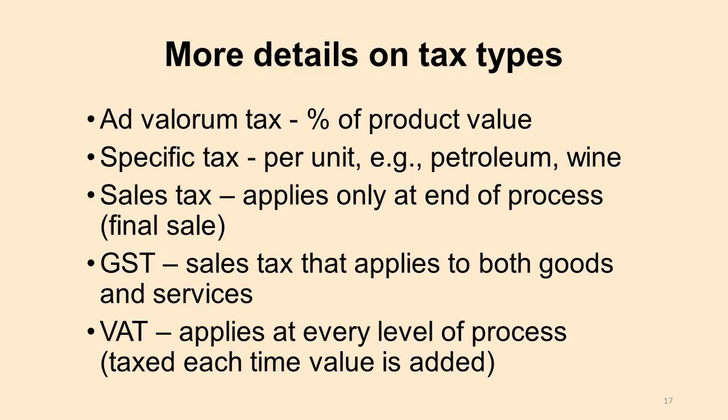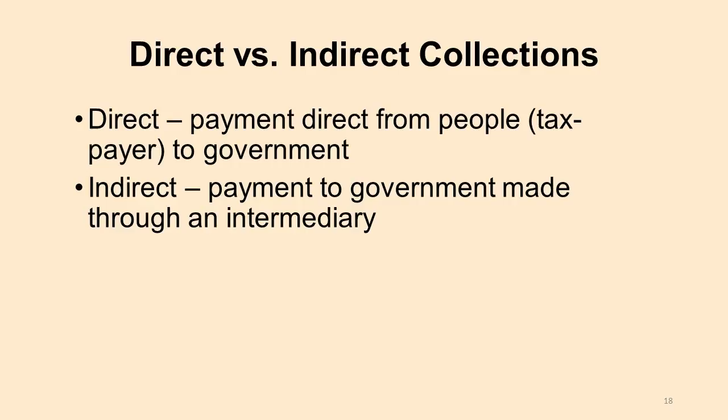Okay, now we come to what is perhaps one of the most confused items. It's actually very simple, but I hear lots of different understandings. We're talking about the collection of money, or how does money go from the citizen to the government? Direct collection, or direct tax, means the citizen pays to the government. And an indirect collection is where the citizen pays the tax through someone else, through an intermediary.